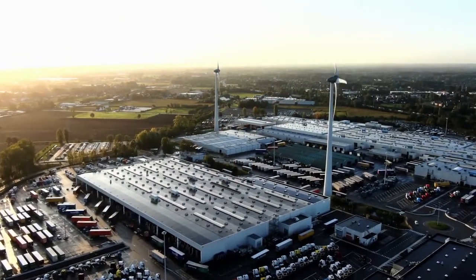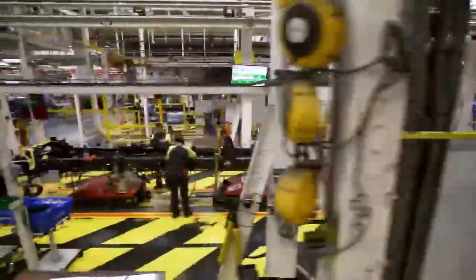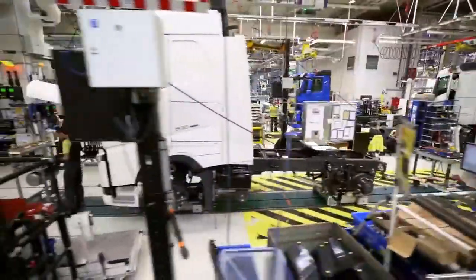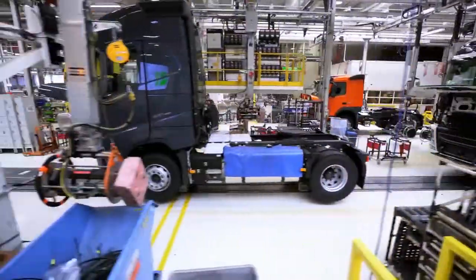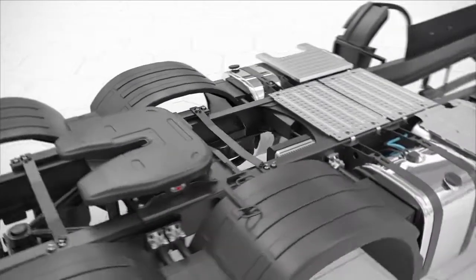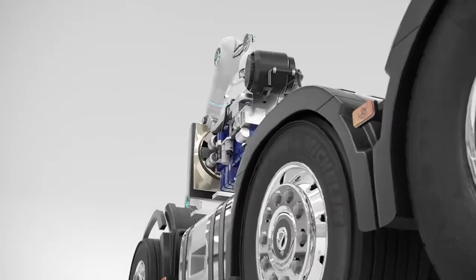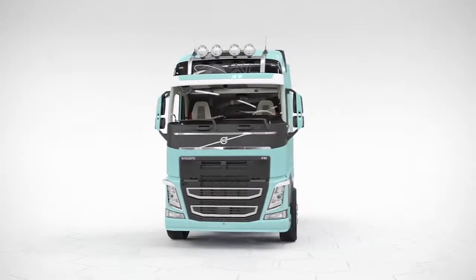The truck is assembled in the 75,000 square meter main assembly building. At the center of the building, the twin track assembly line, 420 meters long. Piece by piece, a thousand workers assemble one of the most popular trucks in the world, the Volvo FH. It consists of three main sections: the steel chassis forms the basis; in the middle, the heart of the brake system, the air compressor; then the axles are fitted to the chassis, followed by the mighty engine. The last major section is the cab, each one unique.